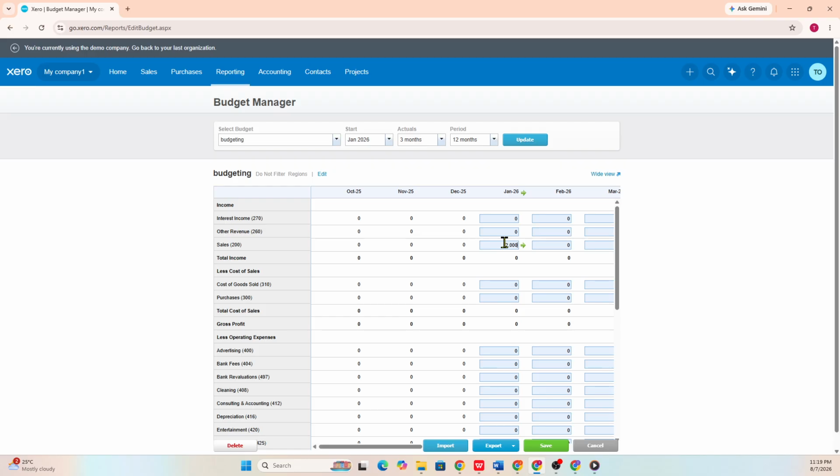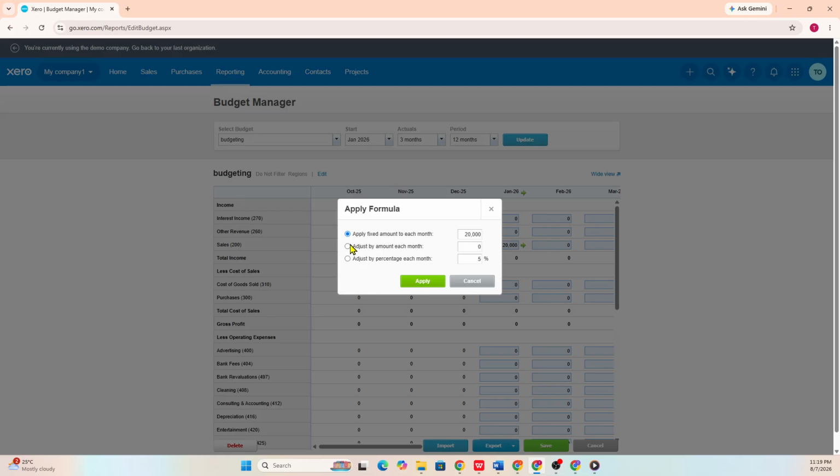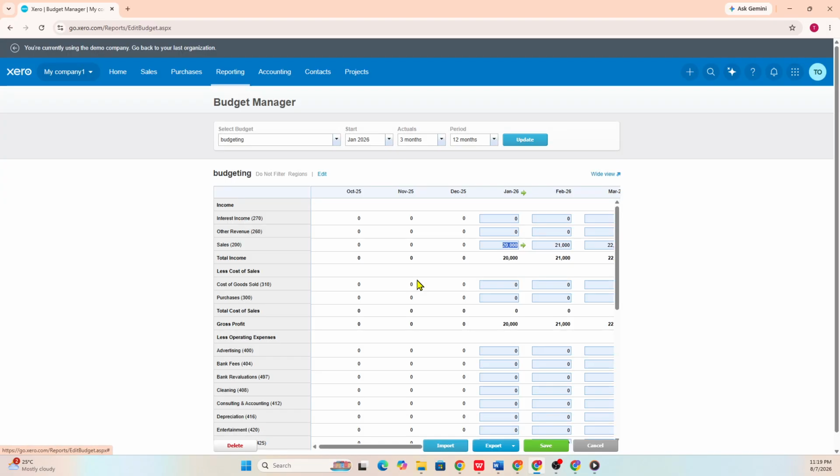If you need to forecast sales or make financial projections, you can use the formula option available next to entered values. When a value has been entered, look for the arrow that appears beside it. Click on this arrow to access the available formulas. Use the formulas to enter the required projections for the relevant financial figures.